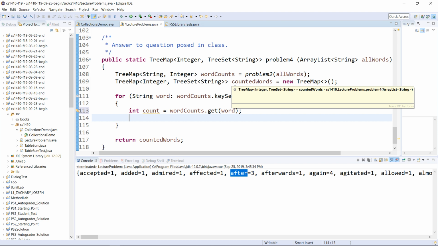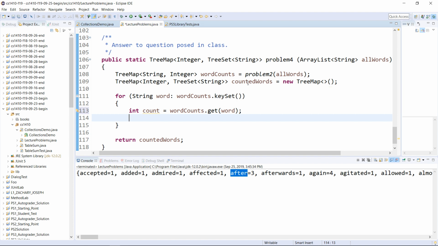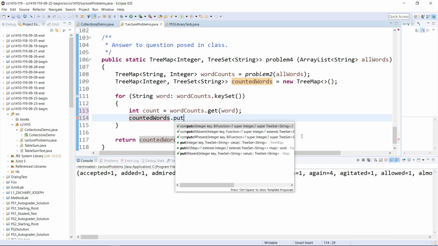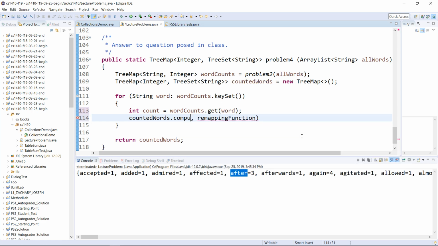So what do you think? What should we do the very first time we find a word? We've got to put it in there. So how would you add? Our thing is called countedWords. So we need to do a put operation.